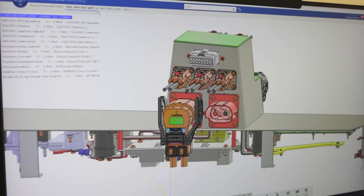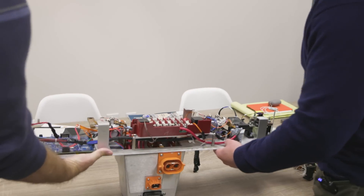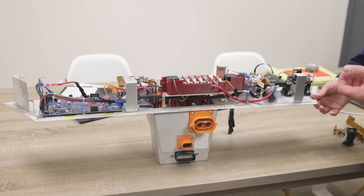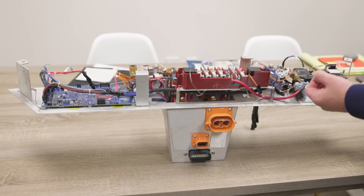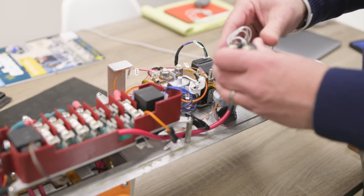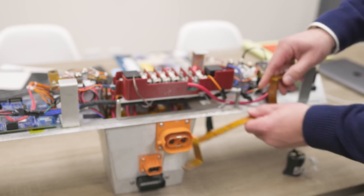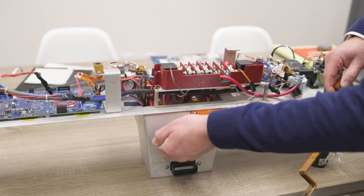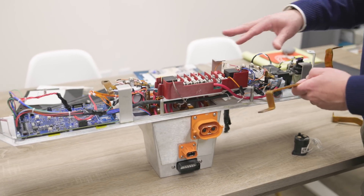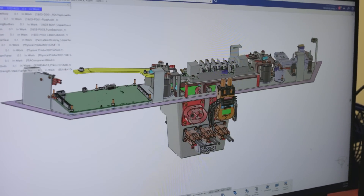We've already been working on fast charging for over a year. In one of the earliest PDU prototypes we have here, I can show you where it goes. On this prototype it's made out of folded, welded sheet aluminum — the production version is high pressure die cast, so it's very lightweight, low cost, and dimensionally stable. I want to show you the place and the holes for the fast charge contactor that go right in here. The bus bars have already been designed and formed, and they take you down to the DC fast charge connector, which will go right there — another high voltage orange connector. So even in this early prototype, one of the first PDUs built, we had the packaging for DC fast charging built in.